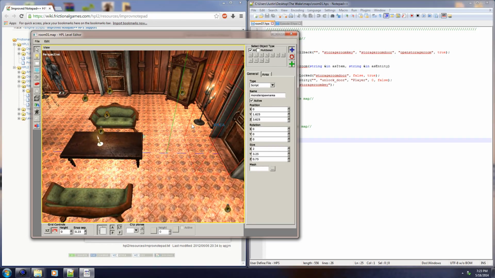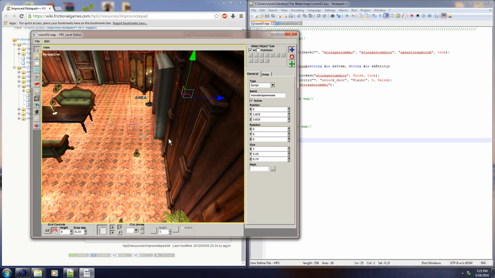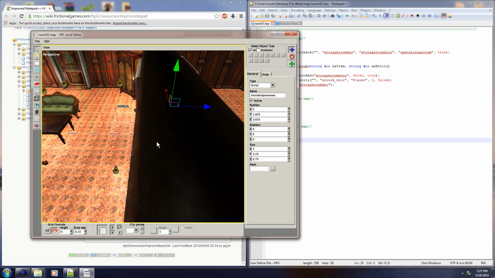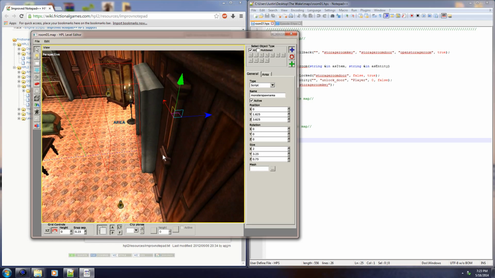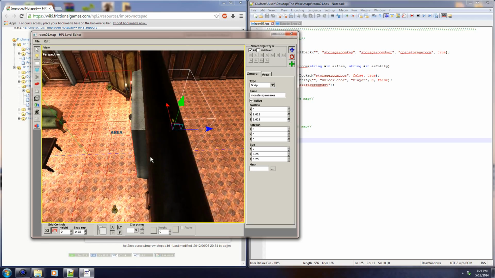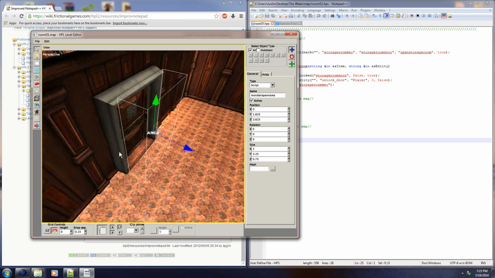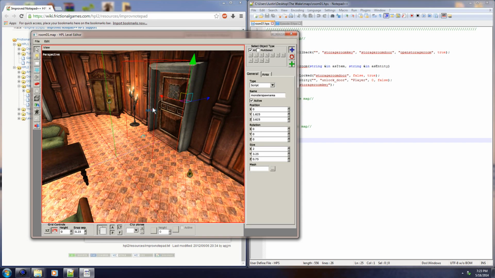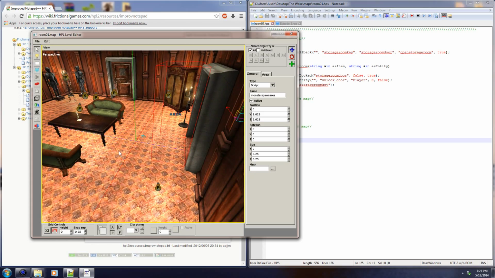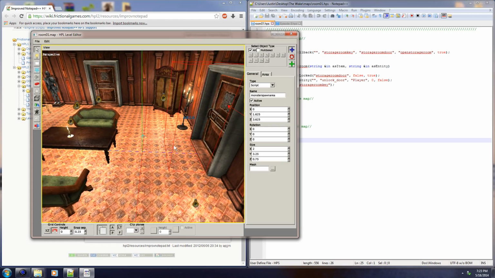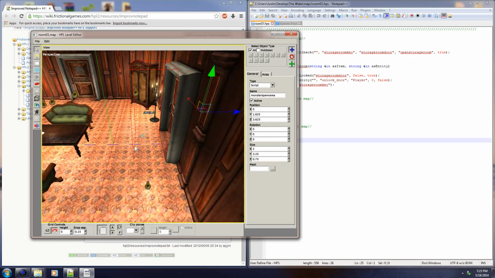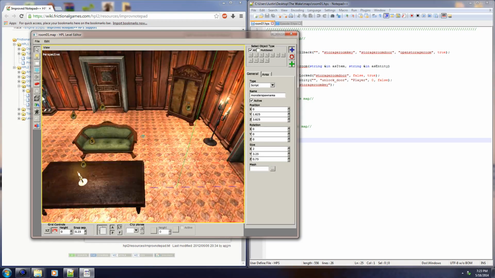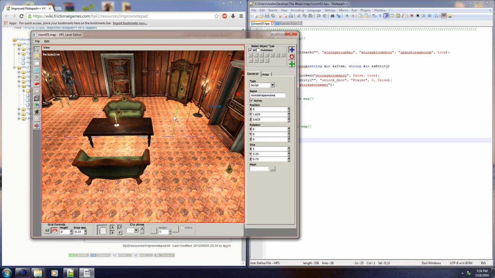You guys are going to see me keep using the script areas, and you're going to learn a little bit more of what you can do with them. Like I said, you can do anything with them, but for our purposes, we're going to make it unlock a door, and then we're going to make it spawn an enemy. This script area that unlocks the door, I am going to remove in the next episode, so you won't see it. It's just an example showing you what you can do with the script area. So those are the two script areas and the monster over here. That's all we're going to do in our map editor for today.